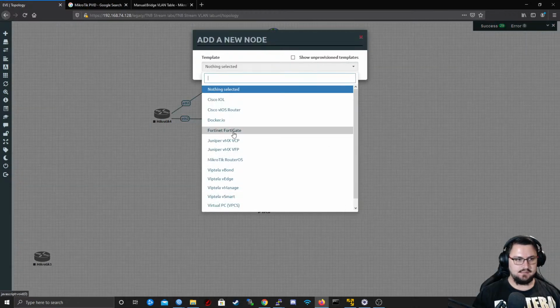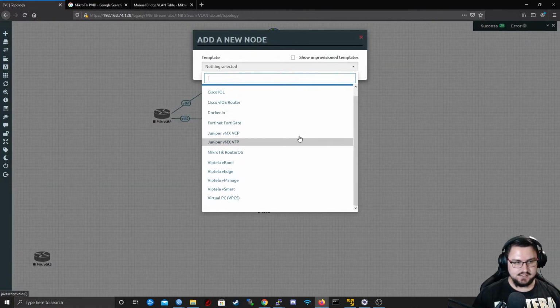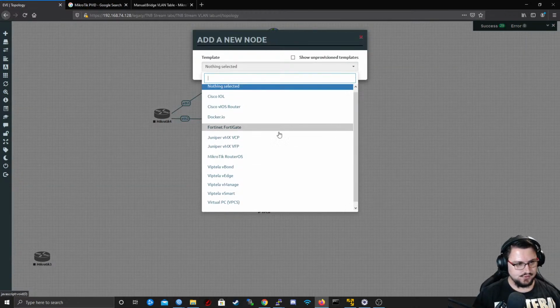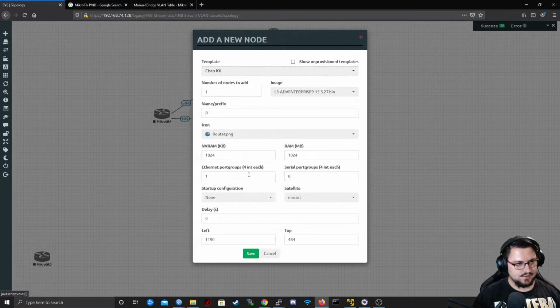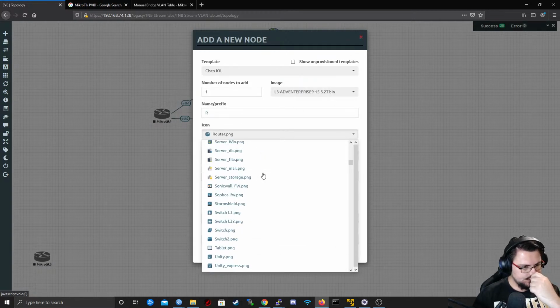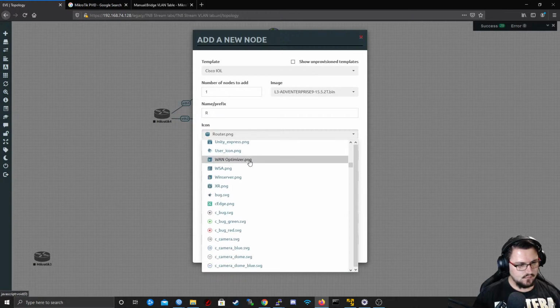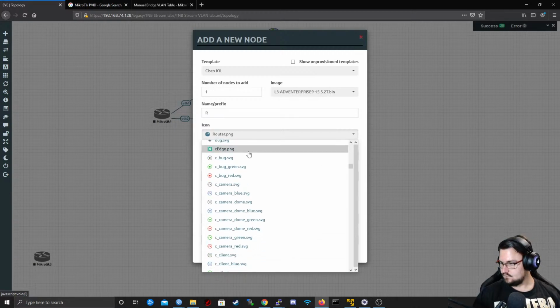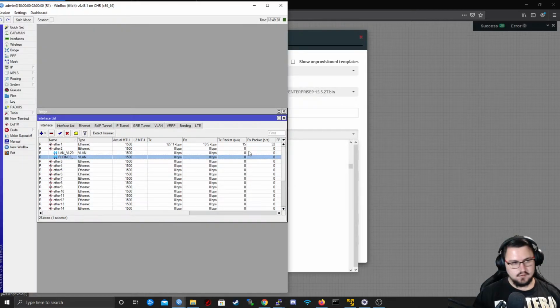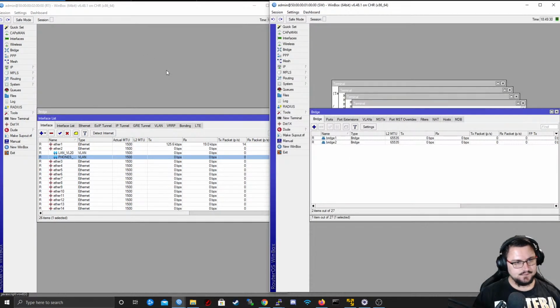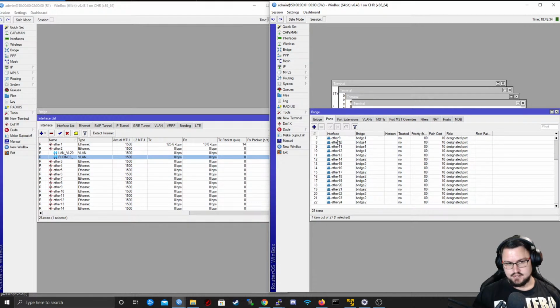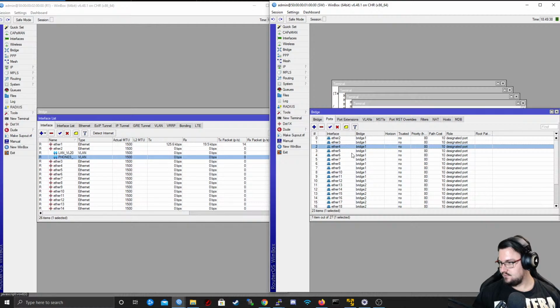So while that's happening, while we're talking VLANs, let's just add another switch. Cisco IOL. This will just be a switch image. Let's quickly check that. So on the switch, yes, I do have Ether 4 as one of the bridge ports. So this is part of the bridge.